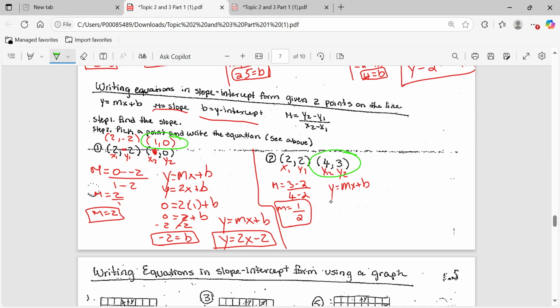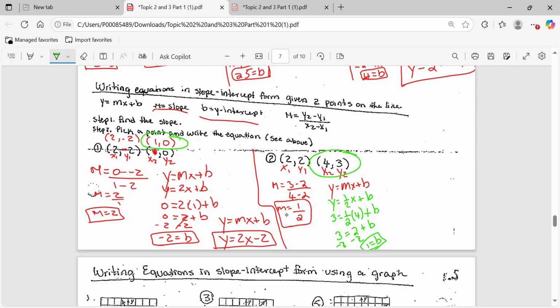So now I know that y is equal to 1/2 x plus b. I'm going to use the x and y from that. My y value is 3, 1/2, and my x value is 4. So 3 is equal to half of 4, which is 2. I minus 1 on both sides. I'm sorry, minus 2 on both sides. My answer is 1. And 1 is equal to my y-intercept.